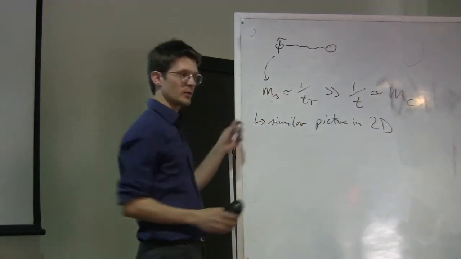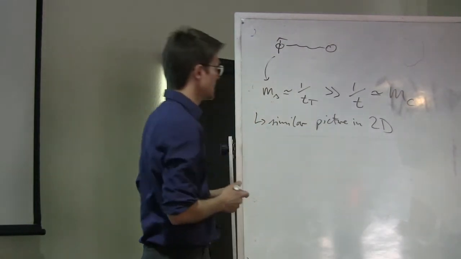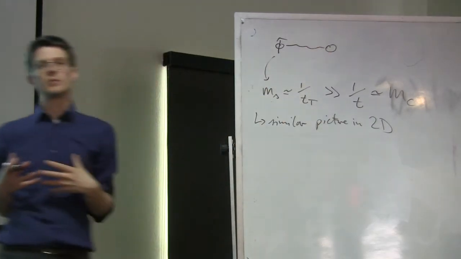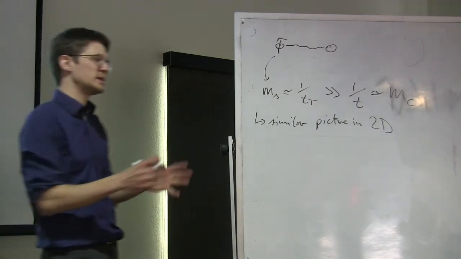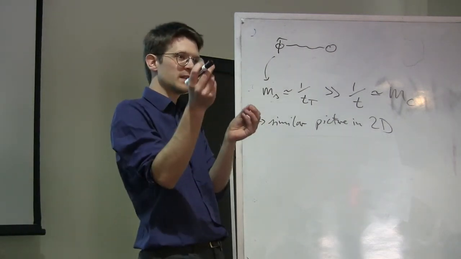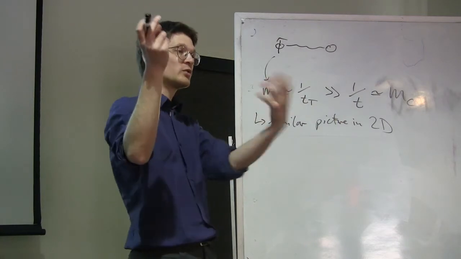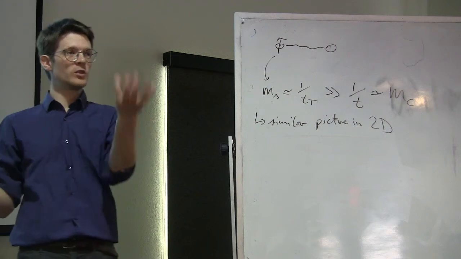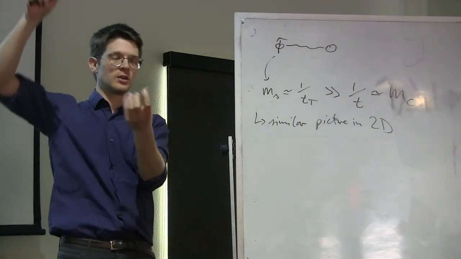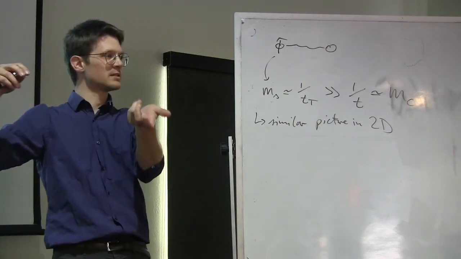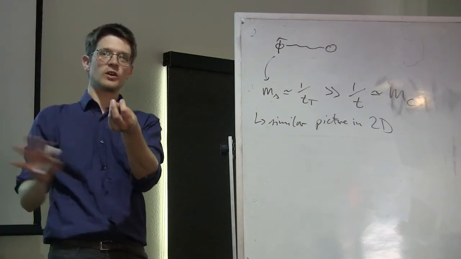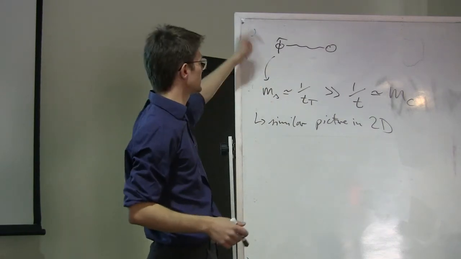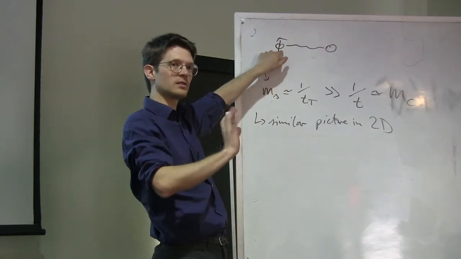Maybe one last thing we can derive here is the following. What we can ask now is what are the properties of these bound states? That's a little bit like doing spectroscopy. You have your atom and you want to understand precisely how the electron is bound to the nucleus. And there too, usually what you do is Born-Oppenheimer, so you pin your nucleus and then you solve the problem. You say it's so heavy that it's basically stationary, and then you just solve the problem of your electron going around. And in much the same way, on this Bethe lattice, we can say, let's pin the spinon. It's so heavy that it doesn't do much.